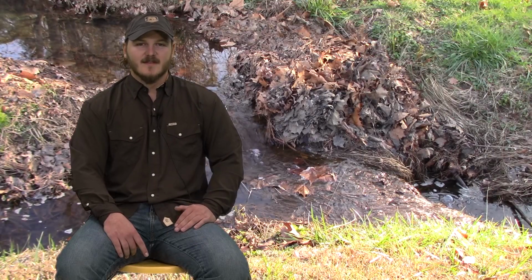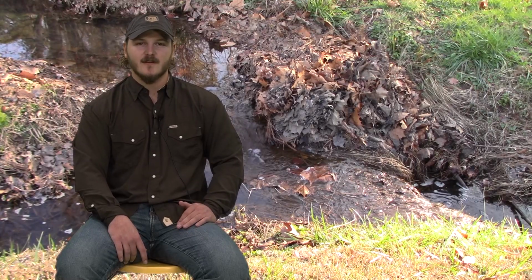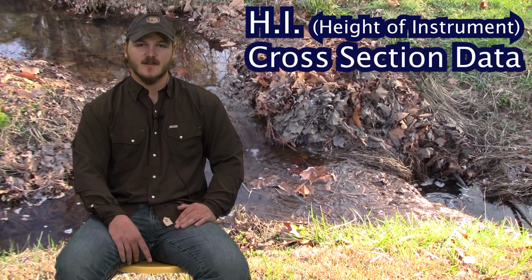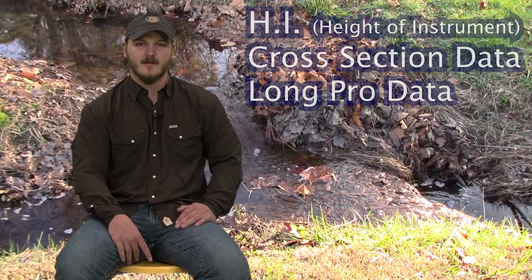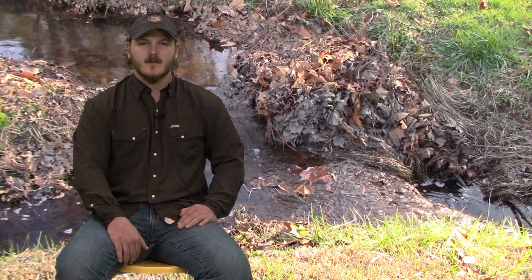What we're going to talk about today, there's 3 sections I want to cover before we go down to the creek. That's going to be getting our HI, setting up and gathering cross-section data, and setting up and gathering longitudinal profile data, or long pro data. So let's get started with our HI.